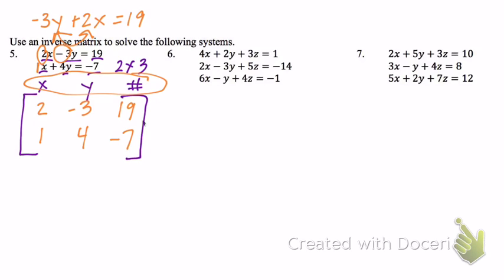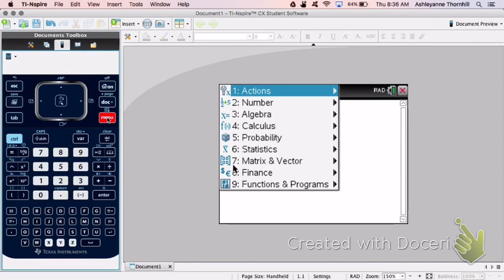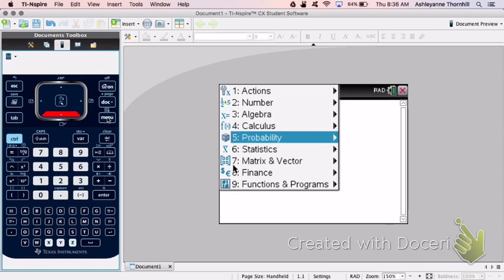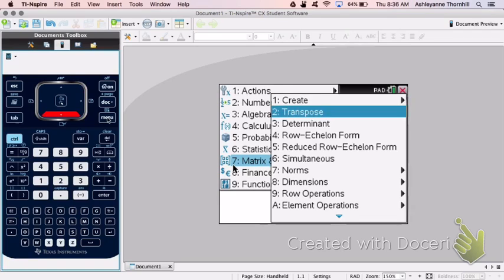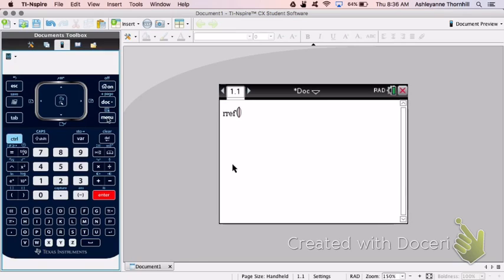And so I'm going to go to my calculator. Okay, so on the home page, you're going to go to the calculator part. You're going to go to menu. Then you're going to scroll down to matrix and vector. And then I want you to choose option number 5, the reduced row echelon form, RREF.